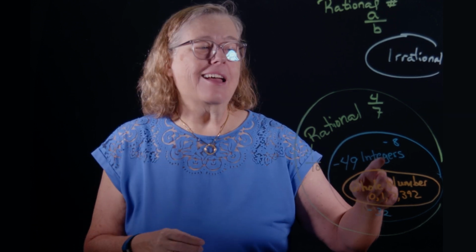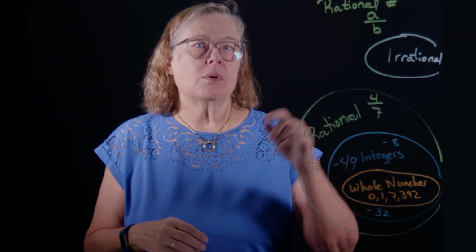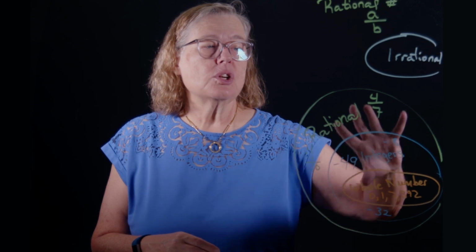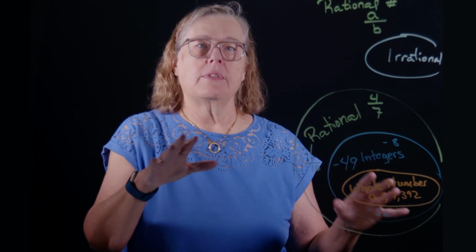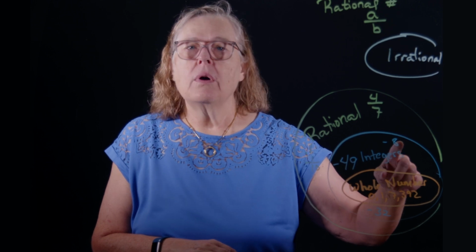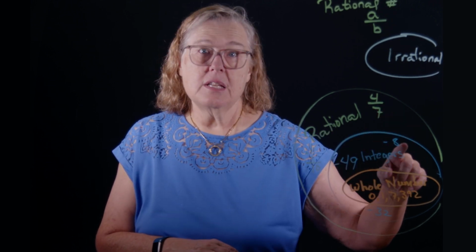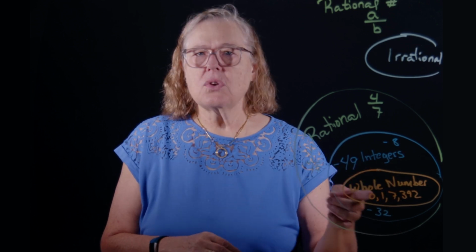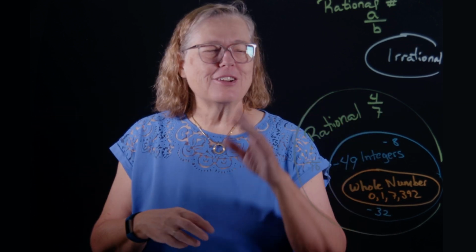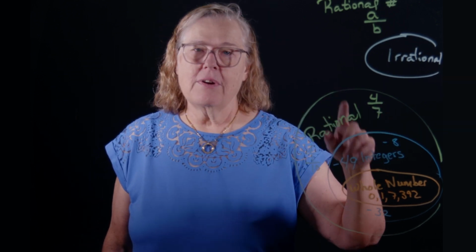Oh, you already got it. And because the integer bubble is inside the rational bubble, it is also a rational number. So every whole number is a whole number, it is an integer, and it is a rational. It has to be all of them. Okay, well, what about our number -8? How would we classify -8? We would say -8 is an integer. Can I say -8 is a whole number? Cannot, because it is negative, and that is not a whole number. Good job. You got this. So -8 is an integer and a rational number.